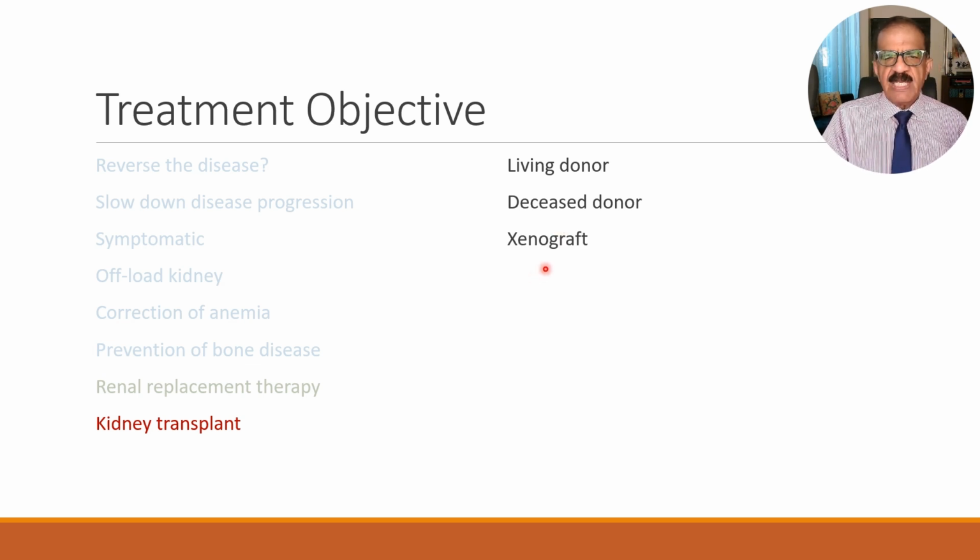Then very recently there has been an experiment. I read an article in the New England Journal of Medicine recently. Somebody was given a xenograft, and if that becomes successful, that would bring another revolution. So a kidney taken from an animal would be one possibility. Still, there would be ethical issues, but since every animal also has two kidneys, and animals are also sacrificed for eating purposes, maybe this could provide a good source of transplantation.